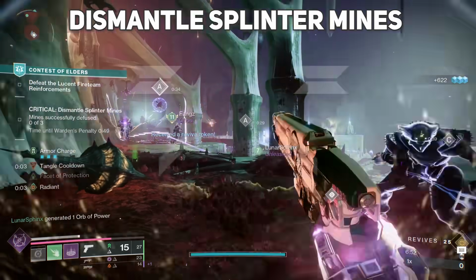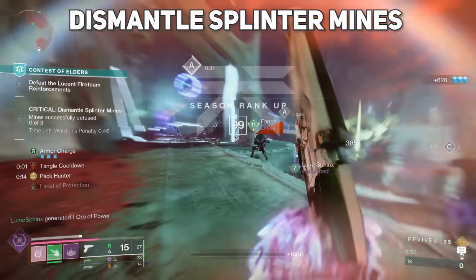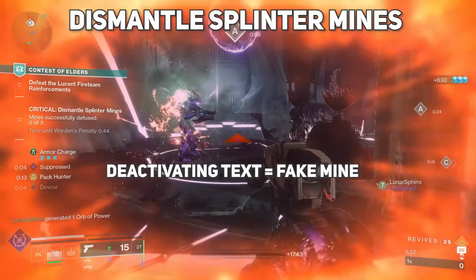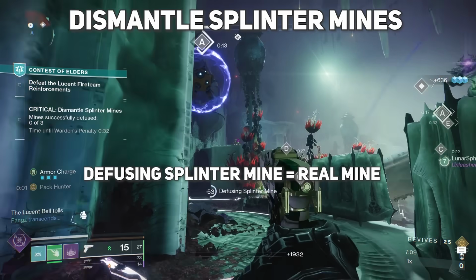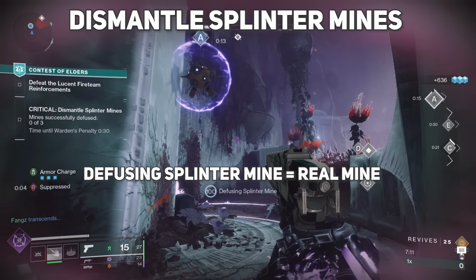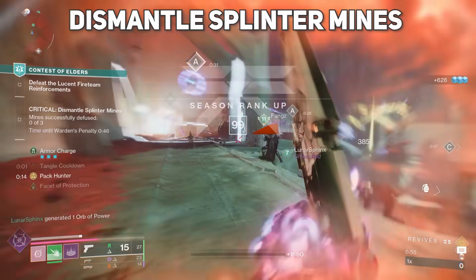Method number 2, briefly step into the mine zone. If your text on screen says you're deactivating the mine, that means it's fake. But if you step into a mine zone and the text says diffusing, that means the mine is real. And you shouldn't need this method with the other two, but here's number 3.